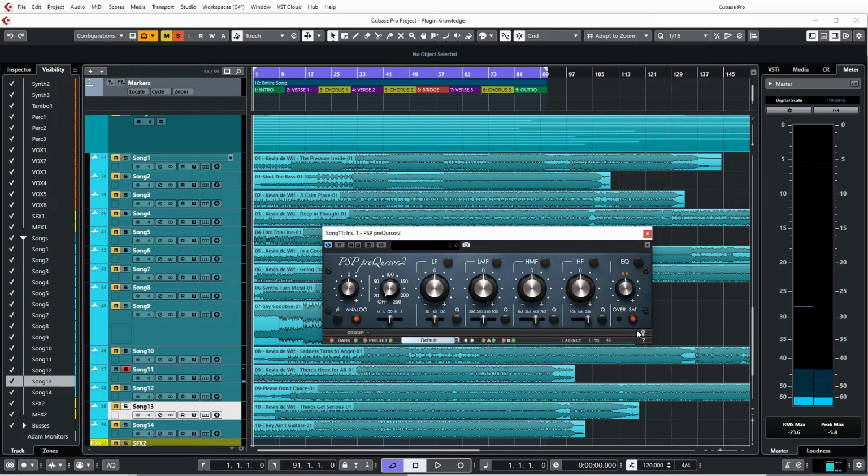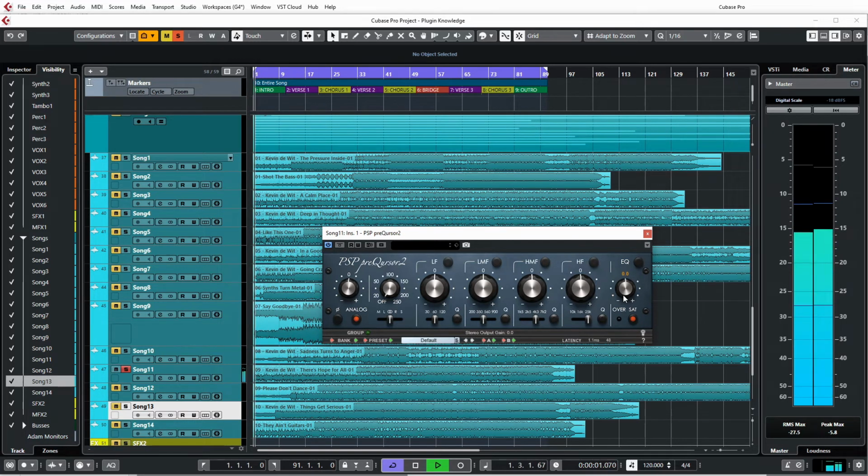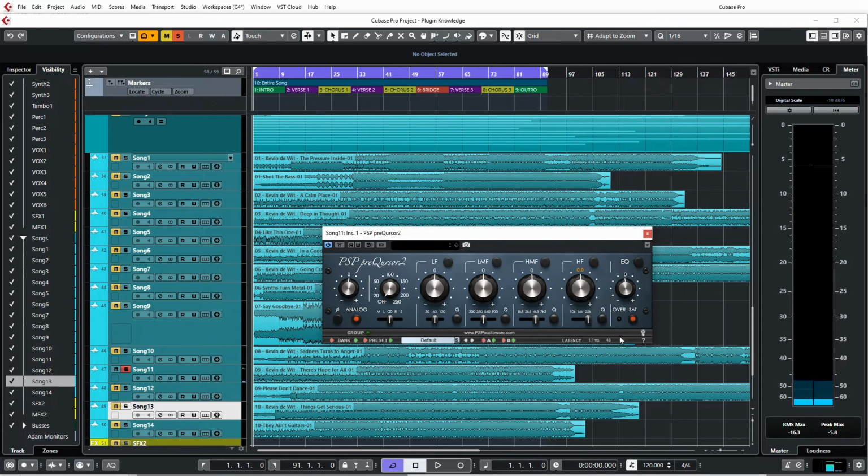So if we check out the saturation, it's interesting that the light didn't come up there even though I pushed it.